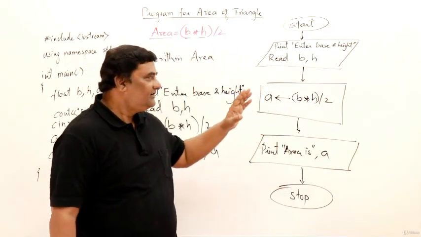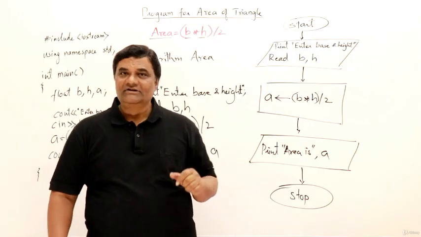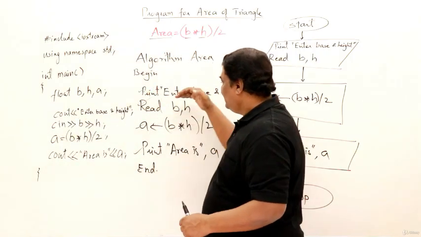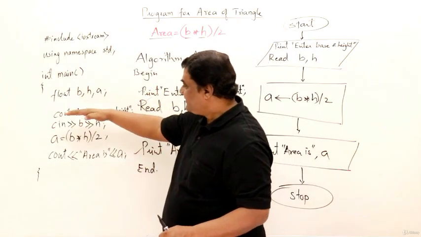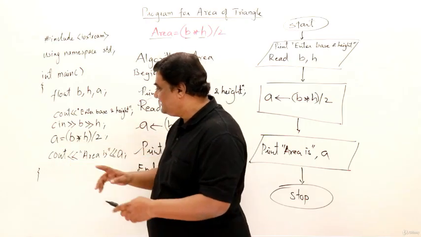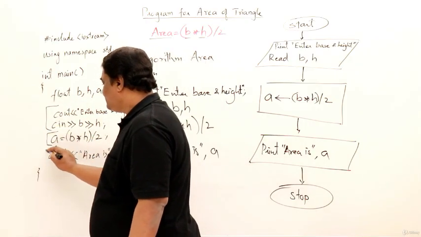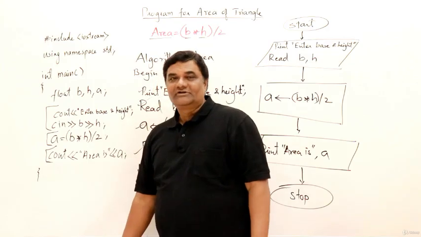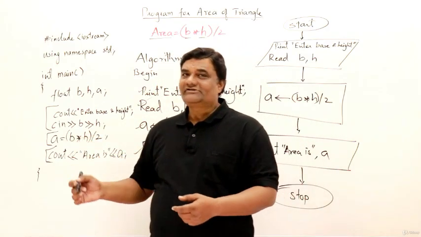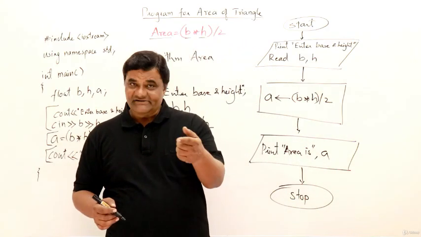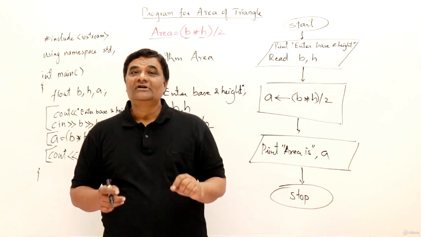So first we have written the flowchart, then converted it to an algorithm that is having input, process, output. So this is also having input and then process and output. So these lines are input and this is for process and these lines for output. I'll give the demonstration of this program in the next video, but before that you have a coding exercise.